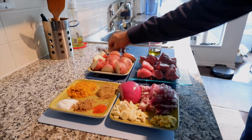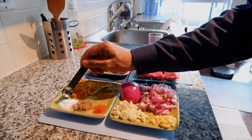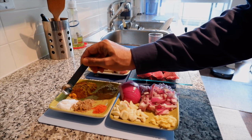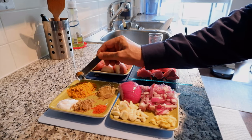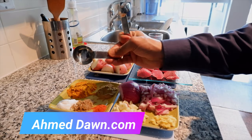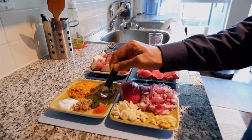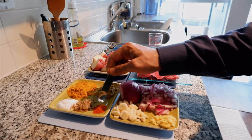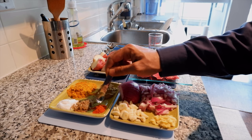Now the spices, which are very important. The salt is about two teaspoons — you can put more or less based on your salt intake; I try not to make it too salty. The main ingredient of beef curry is turmeric — about two tablespoons. Then we have coriander and cumin, one tablespoon each. I also added a slight red pepper, about one teaspoon or a little less. If you put too much it's going to be too spicy, so adjust based on your spice intake.